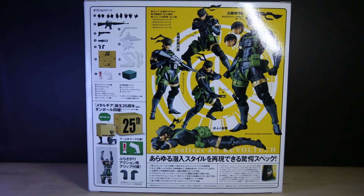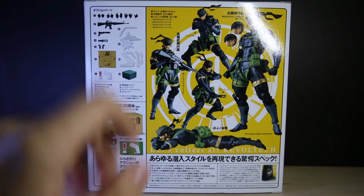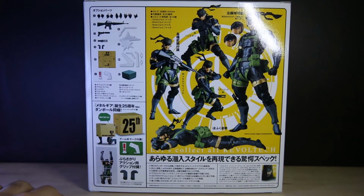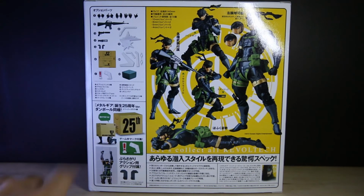So as you can see here, you got the different hands. The hands are more like Figma hands. There's a peg on the hand itself and not a ball on the arm. So the hand pegs into the arm, and the arm does not peg into the hand like SH Figuarts. Different guns, blades, special effects parts.